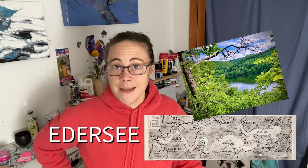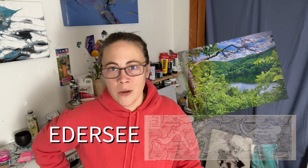This is Echeveria. So very close by is one of the biggest dammed lakes of Germany. Der Edersee. When I say big, you know, for you Americans or Australians, there might be a pond for you. For Germany, it's fairly big. But it's a dammed lake. So in the summer, the river that follows, die Weser, has a lot of boat traffic. And they need the water from the Edersee to transport their stuff down the Weser.